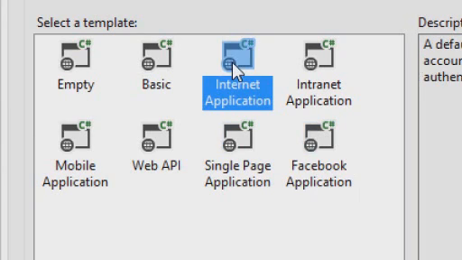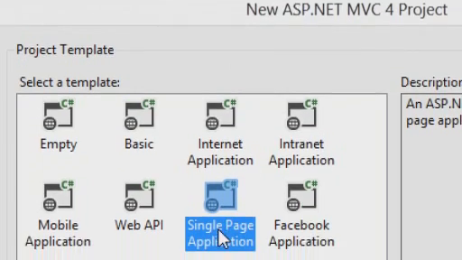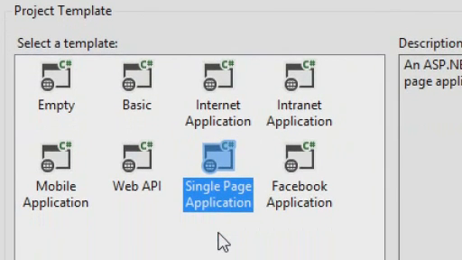And one thing to point out, in 2012.2 we added even more stuff. We did. Here there's this single page application, but we made it so that, as Scott talked about earlier with the Visual Studio extensions and the way that you can put in something like Web Essentials, we also enable people to add to this box using Visual Studio extensions. People have done that with things like Breeze and Ember.js and all these things.